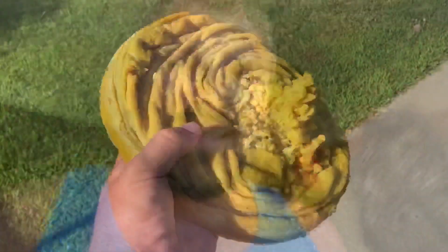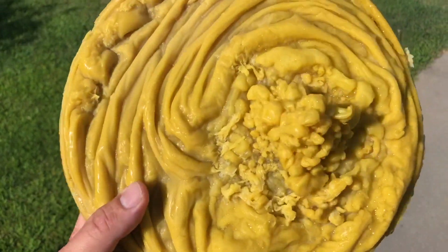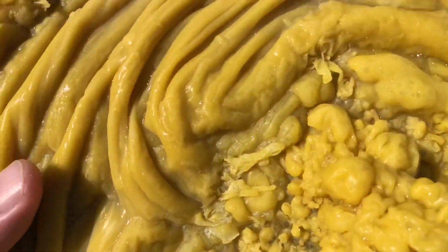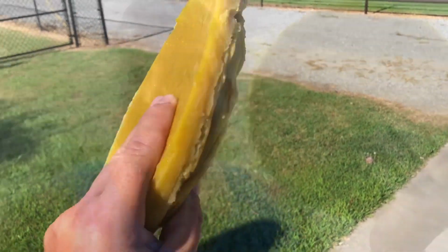I mean, check out the bottom of this. We'll bring it out here in the sunlight. That is some clear, clean wax. There's not a piece of dirt in that one. Pretty neat though, huh? That will make a lot of lip balm and lotion.